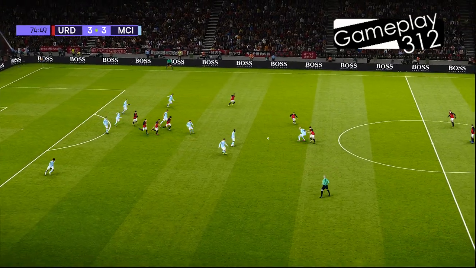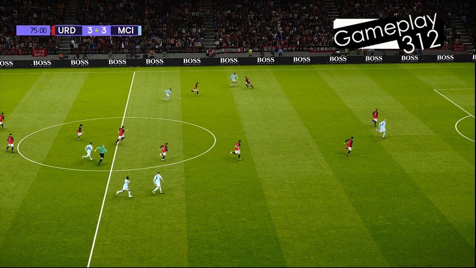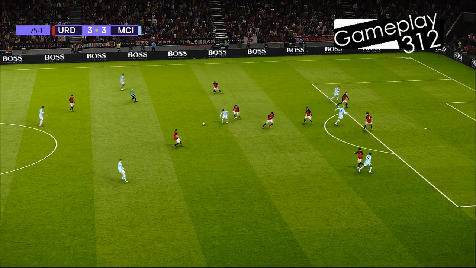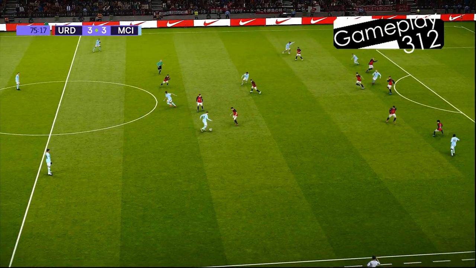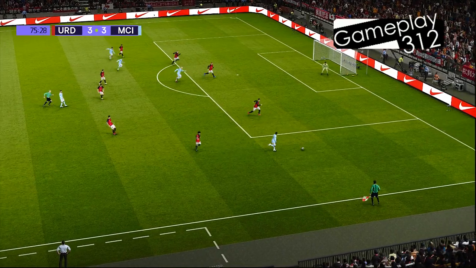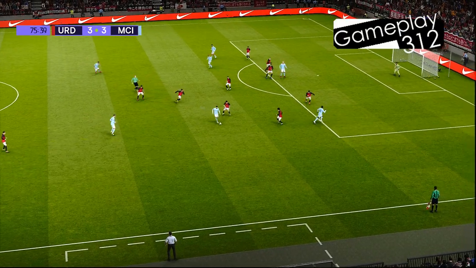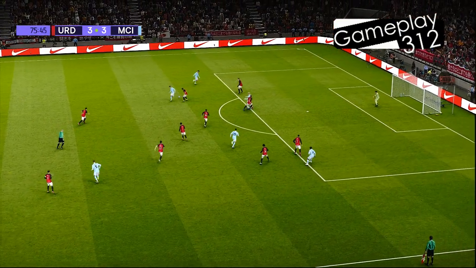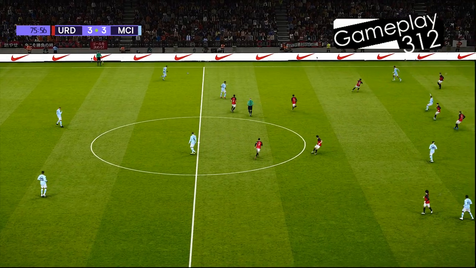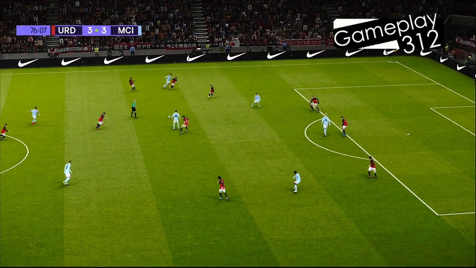Just a bit on the firm side. Foden. And it's Bernardo Silva. Stokes. Akanji. And it's played forward. Doku. And it's Bernardo Silva. Played for Stokes. Cleared without complication. Back on the ball again. Grealish. And it's Bernardo Silva.